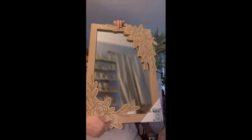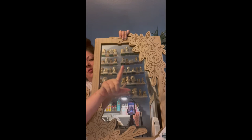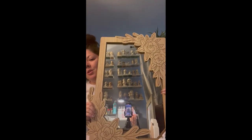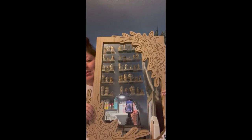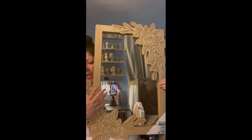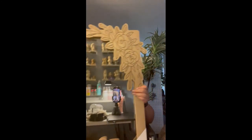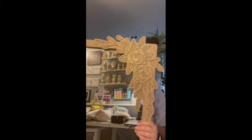Last but not least, look how cute this is — all those figurines. My mom used to collect those and she passed away, so it's very special to me. And look at the roses — my mom's name was Rosemary. It's wooden too, totally my style. It was $69.99 but I got it for 66% off and I absolutely could not pass it up.